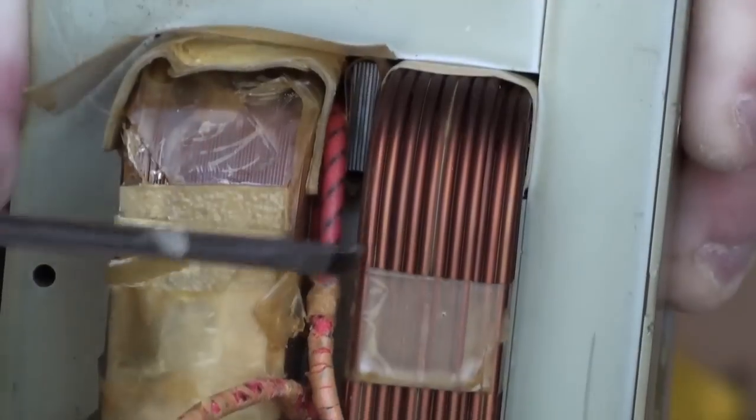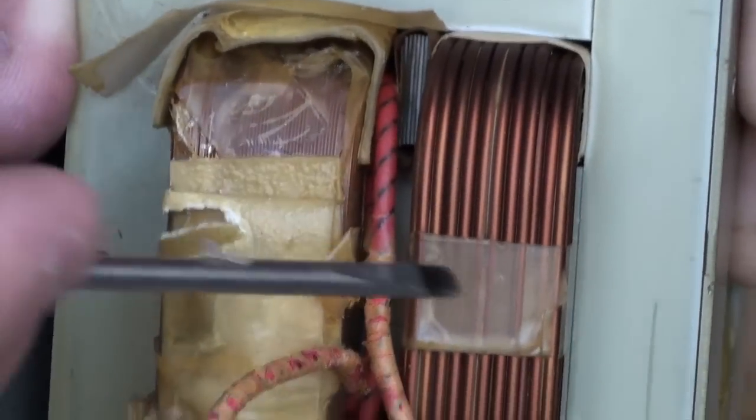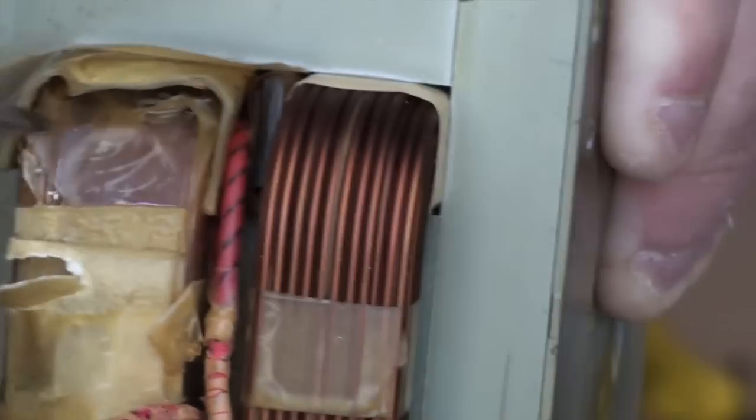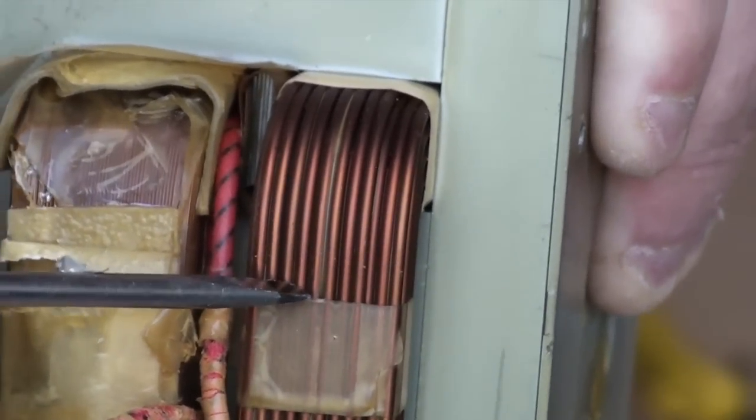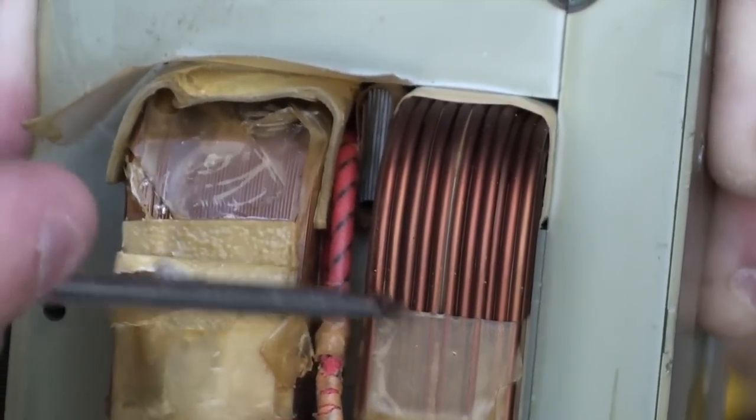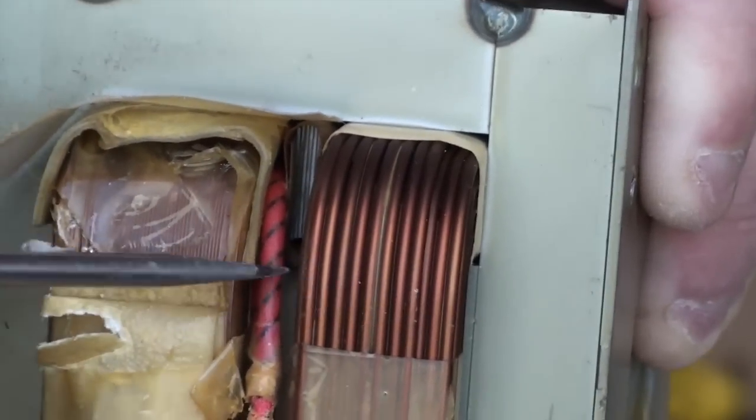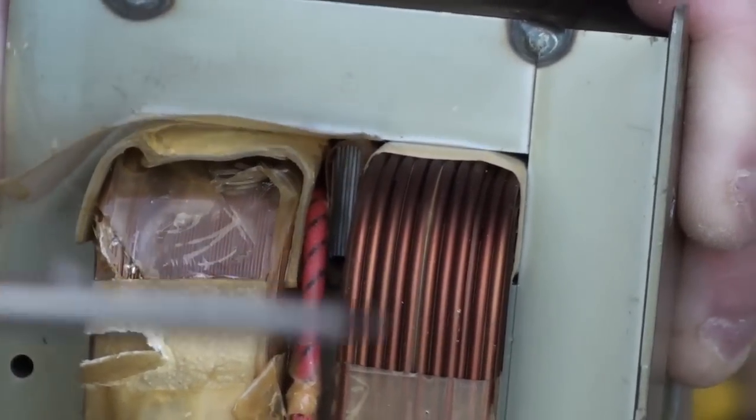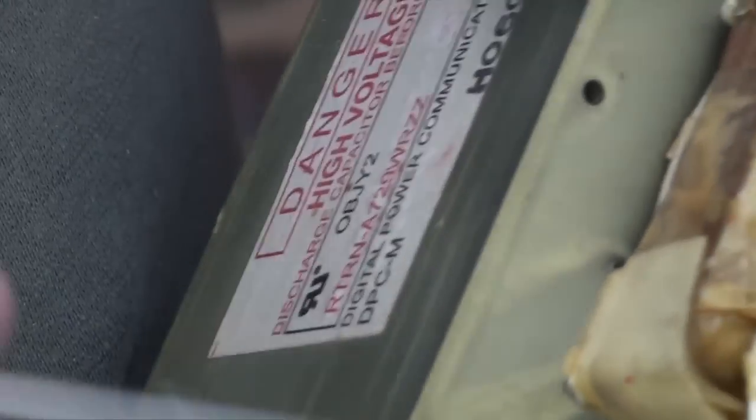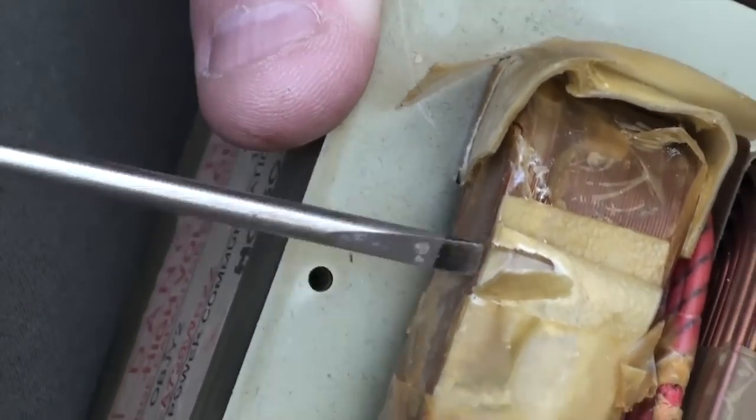Normally the way these things work is, this would probably be the same number of turns as the voltage coming into it. So it's probably about 100 turns or 110 turns, something like that. And this guy is the one that steps up. We're actually going to cut this one off or somehow remove it. We're going to need more than a knife to cut that one off.